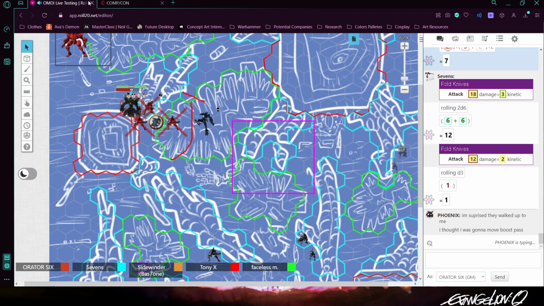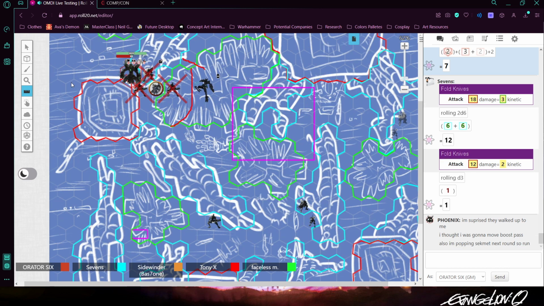So, I'm going to move. I'm going to activate my scout. I'm going to step out slightly. Yeah. And I'm going to roll to hit Phoenix with my marker rifle.